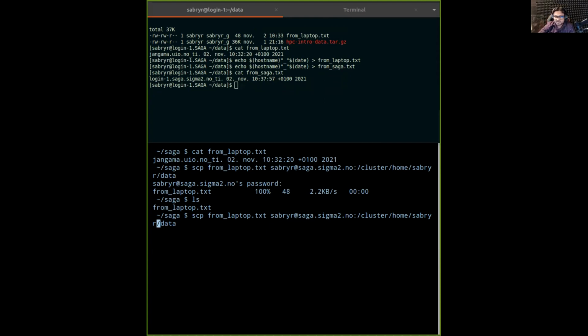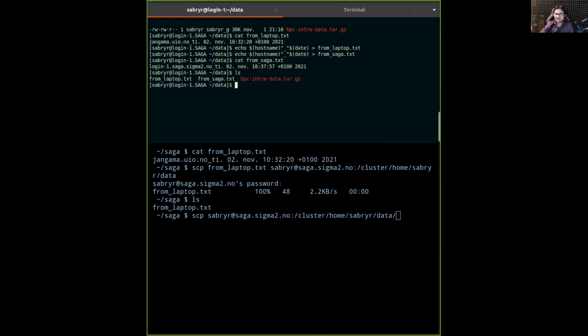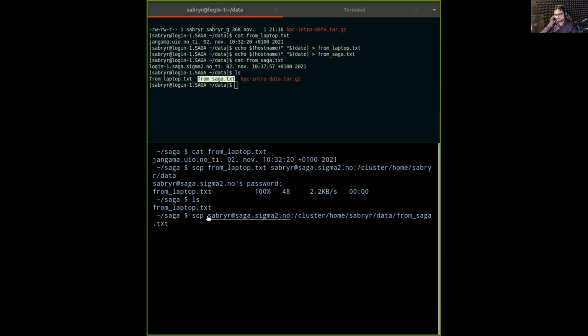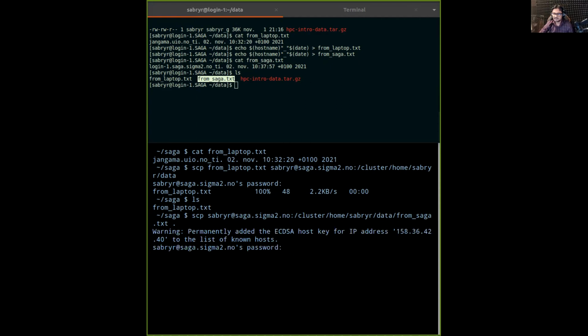So I'm going to delete this file here, and I'm going to mention that there's a file in Saga that you should find. You should go to Saga and get the file. There's a file name here, a file under my username at this location on Saga. Please bring it down to my laptop. This dot means the current place. Then it'll ask for the password.